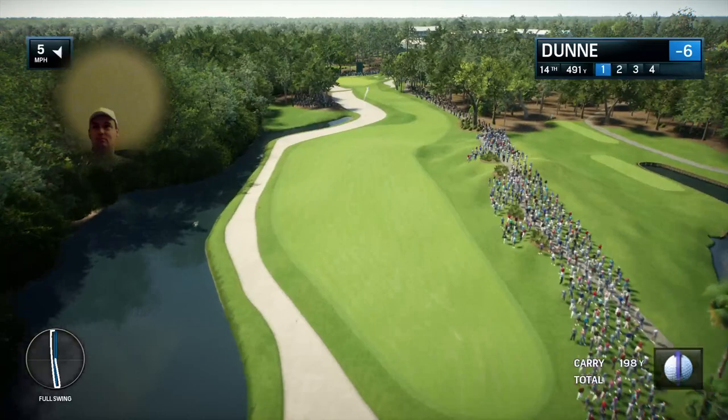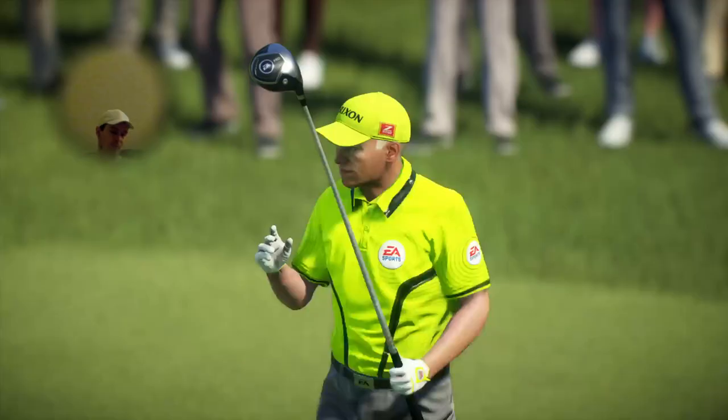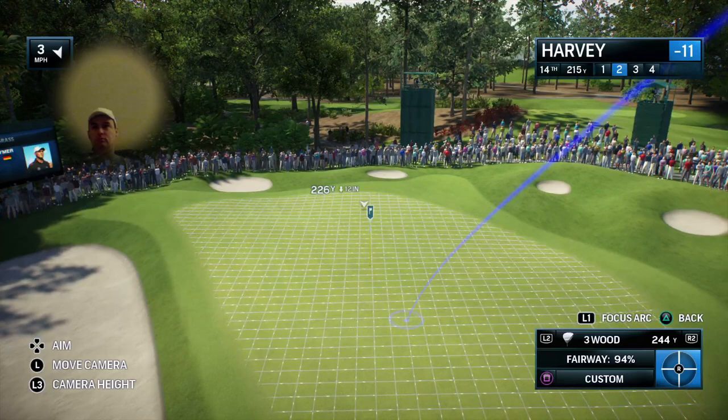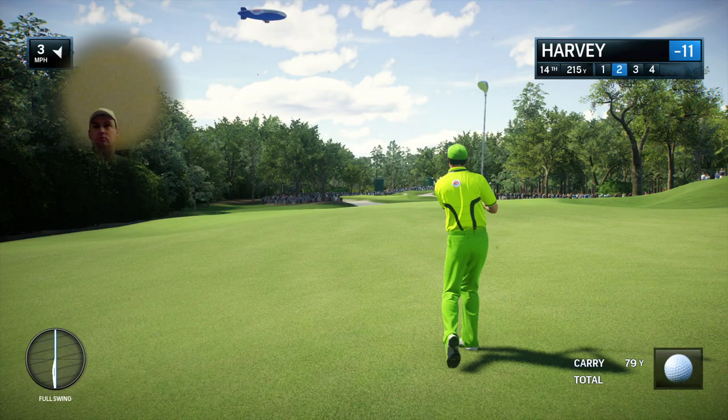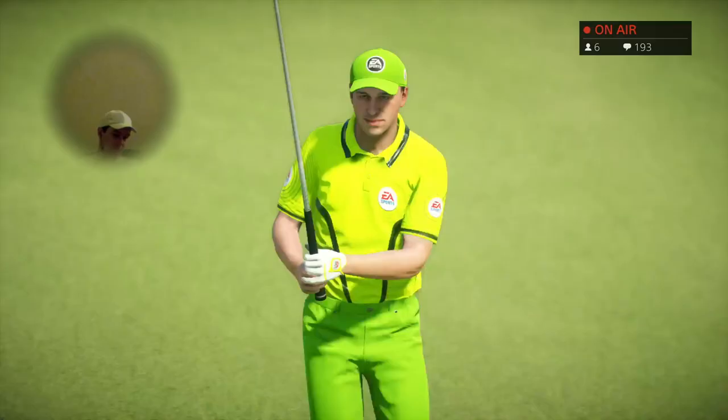Oh, bravo, 100 yards to go. Frank, there's a lot to factor in on this approach at the 14th. You can favor the right side of this green and allow the contours of the green to move that ball to the left. It'd be a smart shot, Frank. No problem here. That's going to fly all the way.